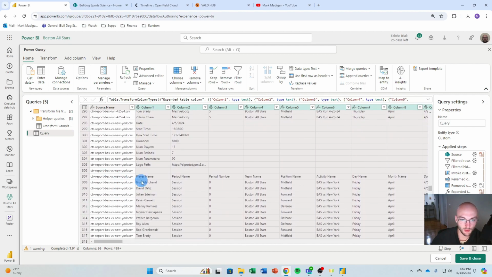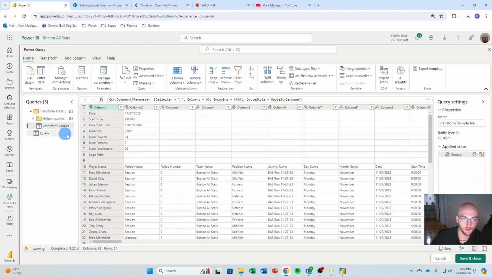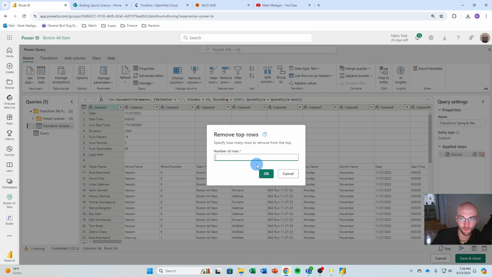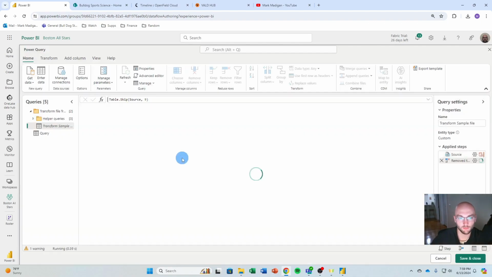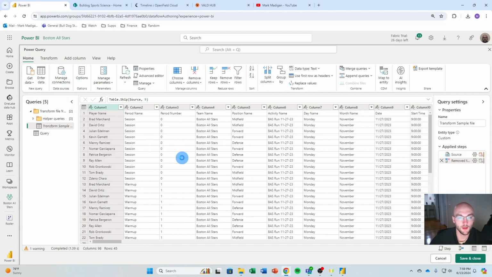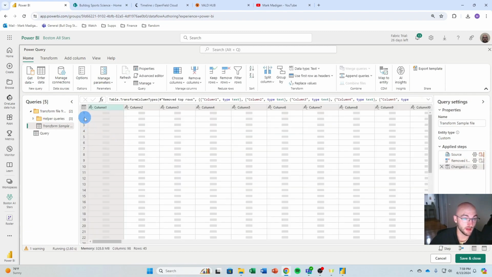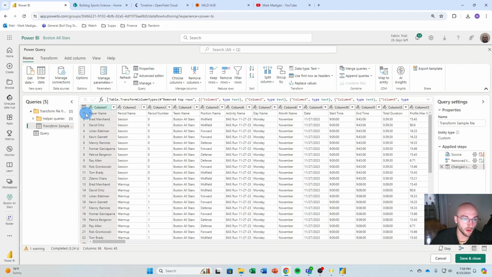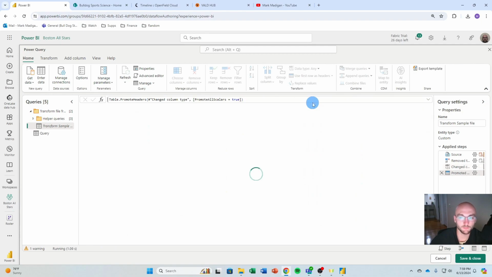So that's great. But we need to change it so it gets rid of these, makes these our headers on every single one, and then this is just the names. This is just the period names. So for that, we're going to go to transform sample file. And the first thing we want to do, get rid of these top 9 rows. So up here, we're going to remove top rows, 9 of them, click OK. And then part 2 is we're going to want to make that other column our header. So what is now column 1, or row 1, we want to be our header. We're going to use first row as header.